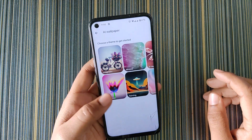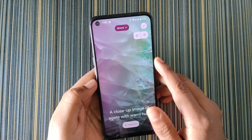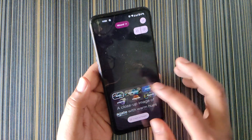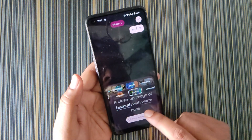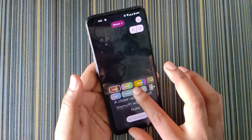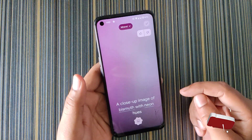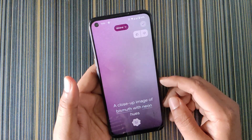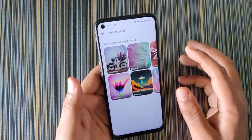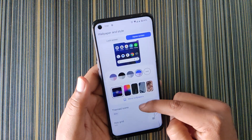In this build I saw a new feature: the AI Wallpaper. When you click on AI Wallpaper you get various options. You can customize the style — for example, instead of Agate you can choose Aquamarine, Azurite, Bismuth, etc. The prompt becomes something like 'a close-up image of Bismuth with warm hues.' You can change 'warm' to 'neon' and generate a wallpaper using AI, though it takes quite some time. The predetermined wallpapers are also great.